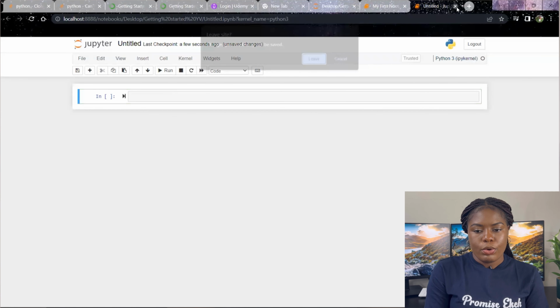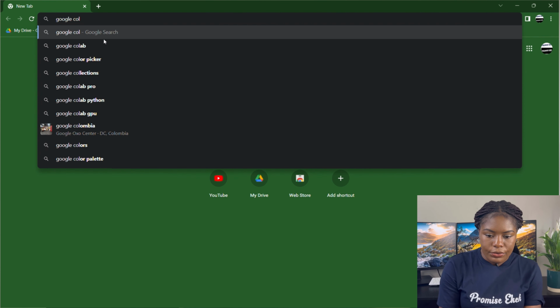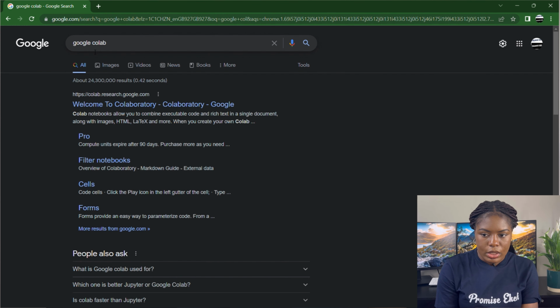Now let's go over to Google Colab. If you're not able to install Anaconda or Miniconda, you're not left out. You could use what we call Google Colab. Google Colab helps you carry out basic Python programming even if you cannot install it on your computer. You're working from the net, so you need internet to use Google Colab. Go on your search engine, type Google Colab, and you see this first result, as you can see on the screen. Click on it.